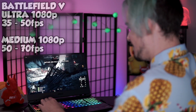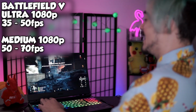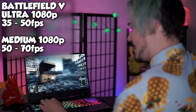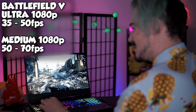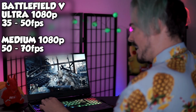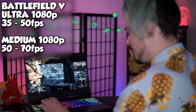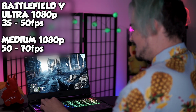As expected, we're running around 35 to 40 frames at the moment. I mean, it is a very graphic intensive game and also a very CPU intensive game as well, so coming up to about 60 at some points. Where this laptop will lack in performance is the CPU itself. The Ryzen 7 3750H is equivalent to the i5 9300H after doing a bit of research. So in terms of a CPU for gaming, it's not going to provide the most incredible performance, especially with games like Battlefield 5. But you can see it's pretty playable.